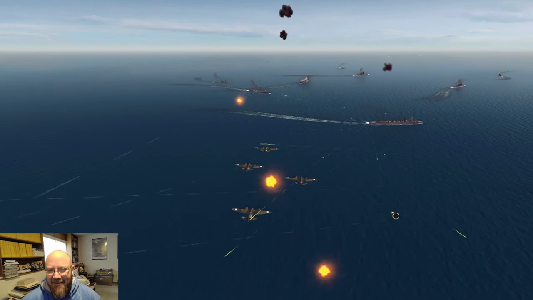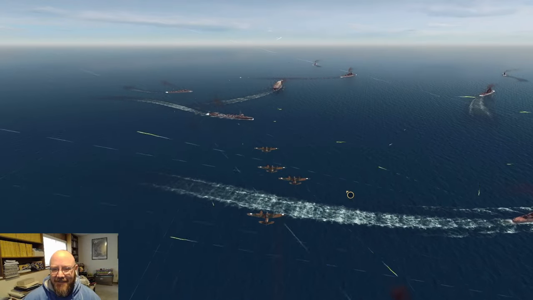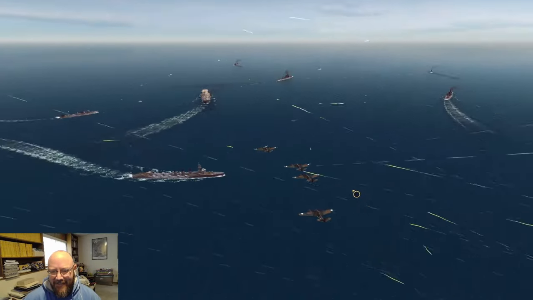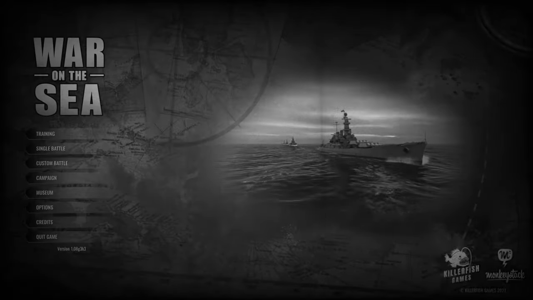So, we want fires on Shokaku. Actually, you know what? This kind of formation right here with that kind of angle, this might be kind of interesting. Let's see. Oh my gosh, man. Everybody's pissed. Everybody's really mad, but man, you guys got a pretty good line on our flight deck here.